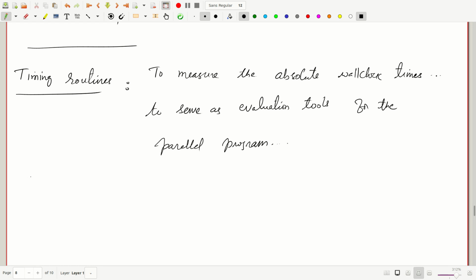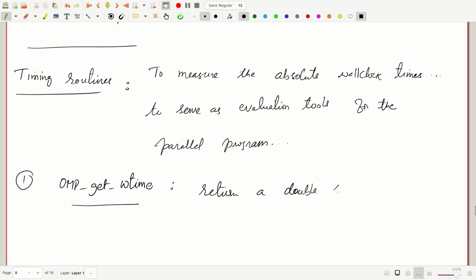Okay, so there are a couple of functions. One of them is much more useful, that is basically your OMP get W time. This function call will return a double precision value.